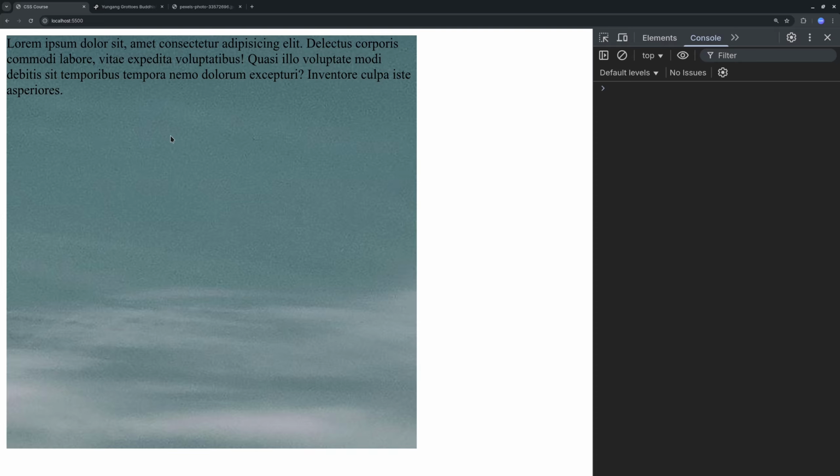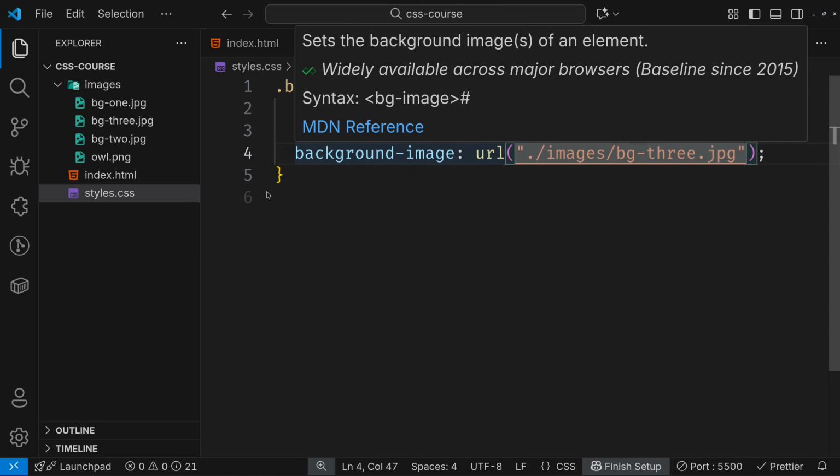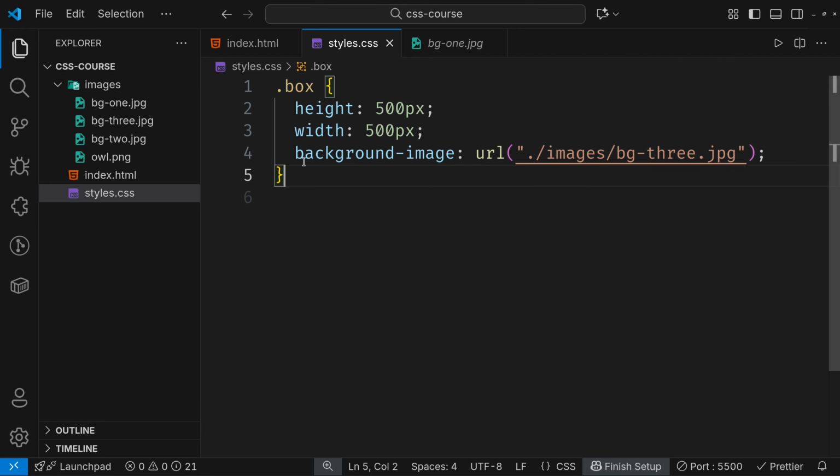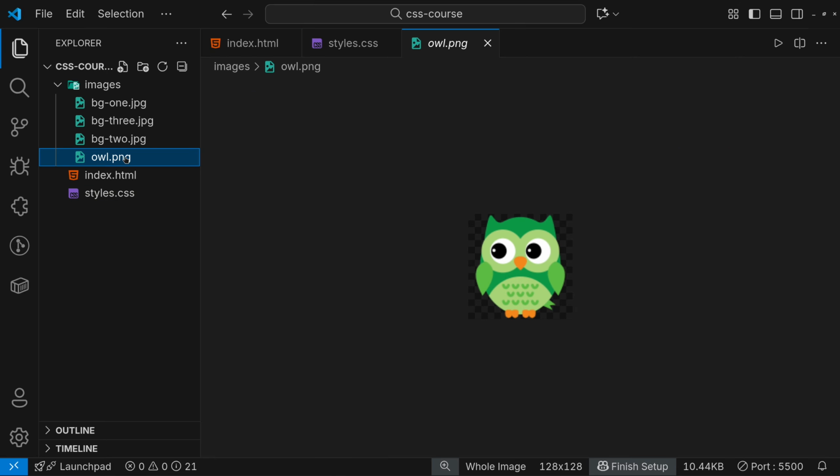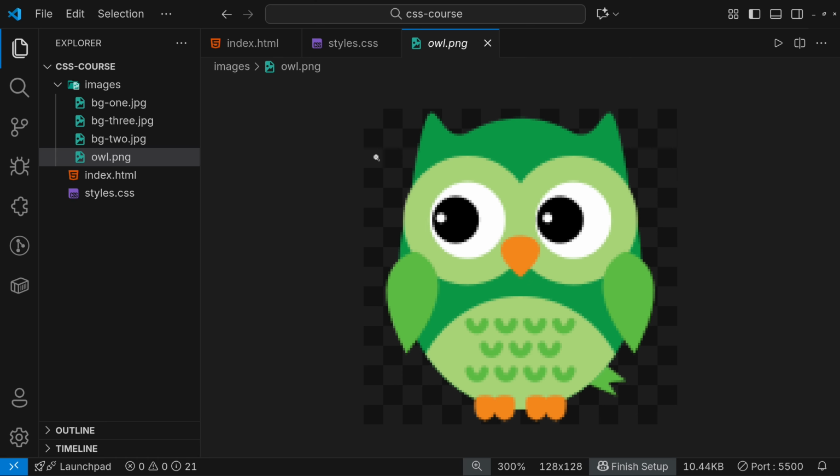And if I do that, as you can see, our image has changed right now. All right. Now let's see what happens if the image size is too small, something like our owl. Also, as you can see, if I zoom in a bit, it has a transparent background as well. So let's see what happens.